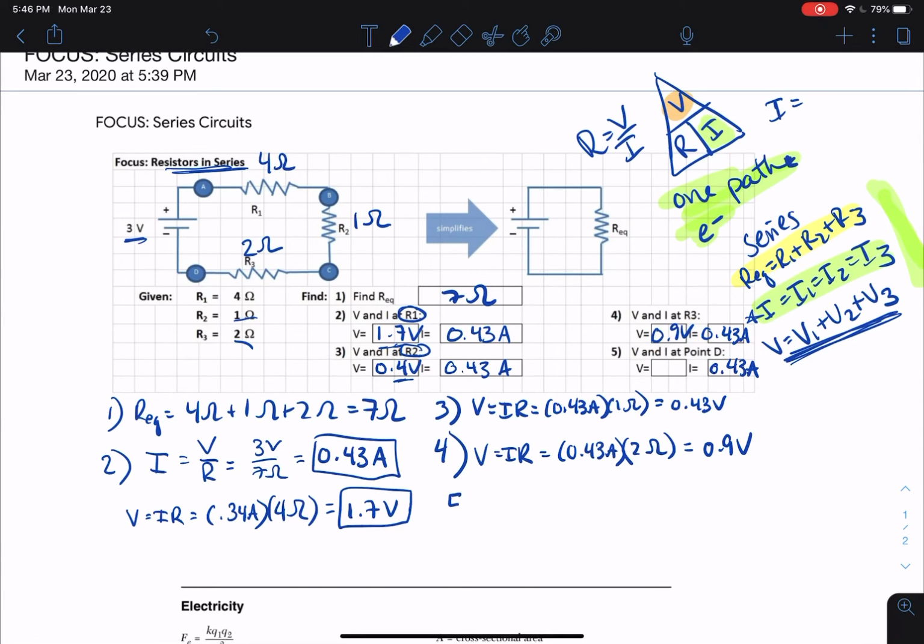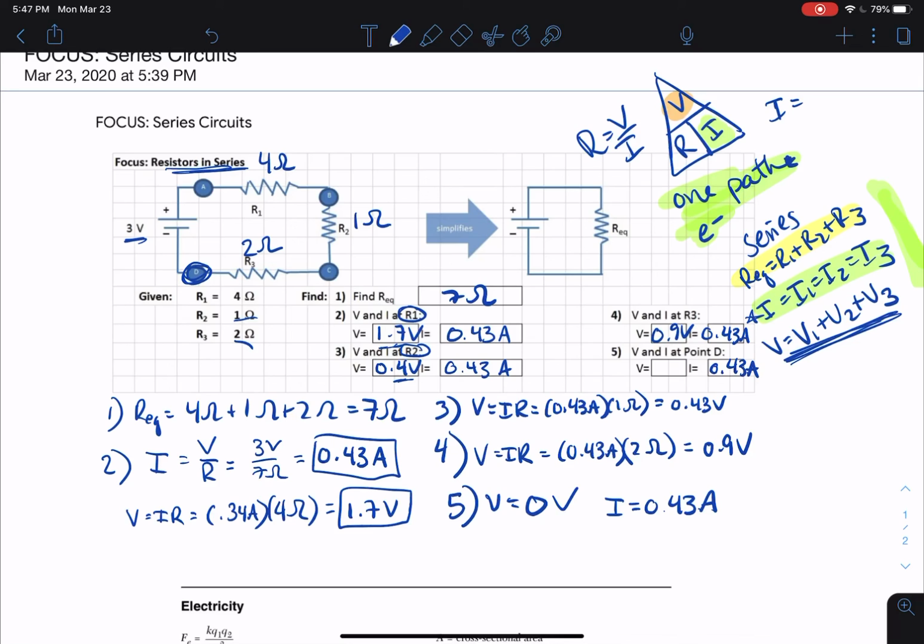All right, so at 5, what is the voltage there? Well, it's at point D. It's not a potential difference over a resistor. It's just, you know, a piece of wire. There isn't a potential difference drop. There isn't a change in the energy. So the voltage is actually just going to stay 0 volts there, and then at point D, the current is still just 0.43 because there's still electrons going through at that point, but there's no voltage being used.